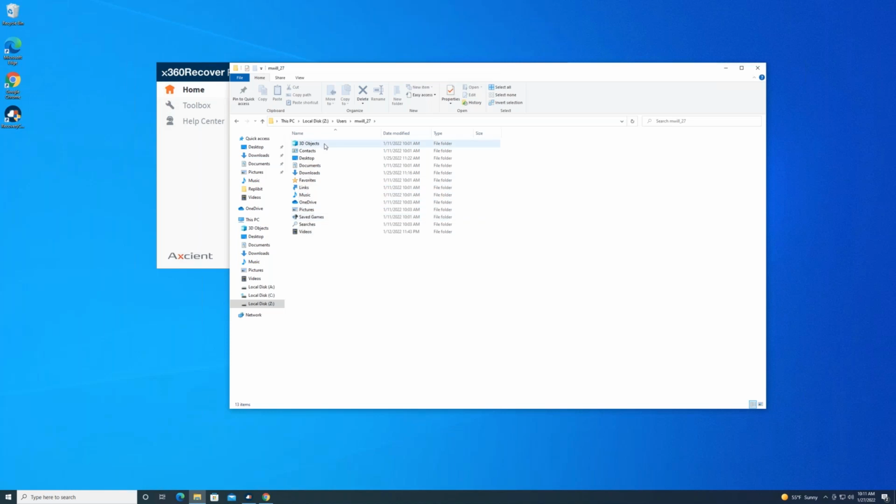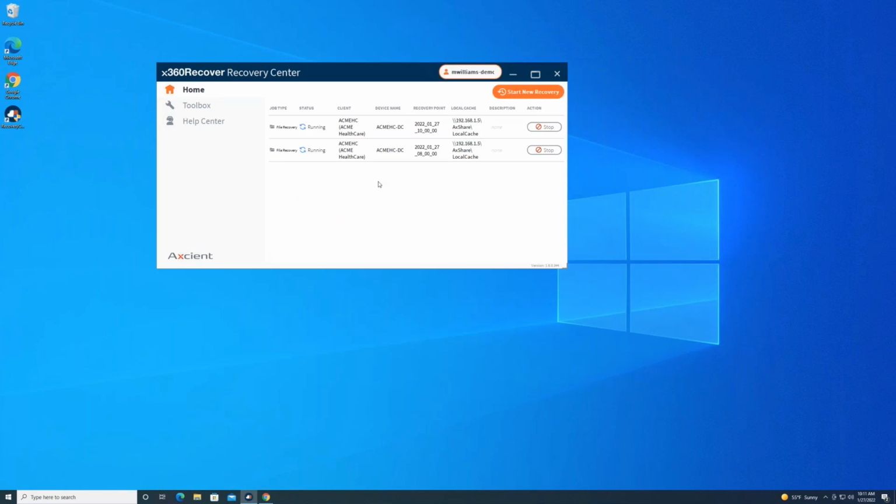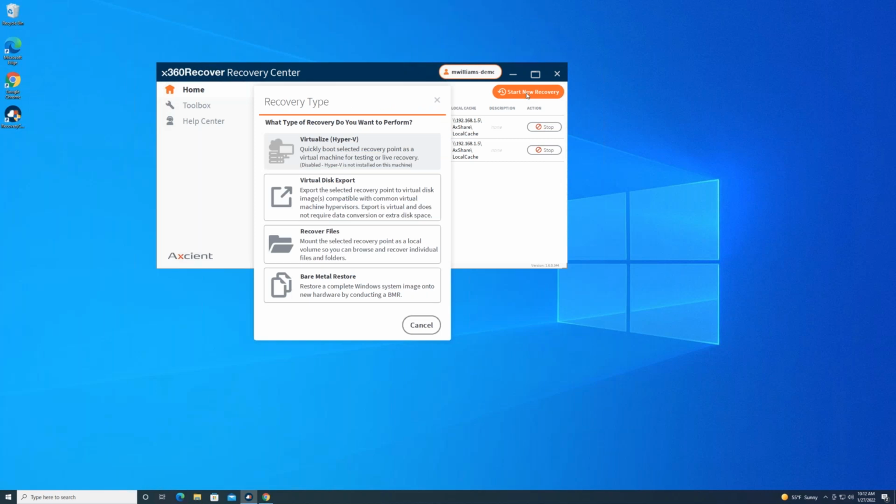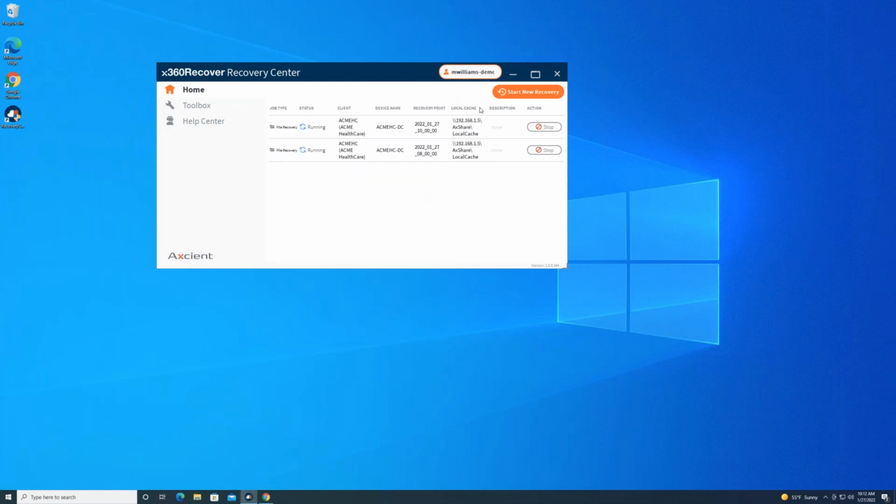So my desktop, a lot of good information here. With this local cache, we're constantly building this technology with this recovery center. So in the future, be on the lookout for virtualization through here as well. We're going to virtualize via Hyper-V. So hopefully we'll have that available within the next couple of months to provide you with a form of virtualization where you don't need an additional host. We can actually virtualize on the device that you're on here. So really neat technology, guys.